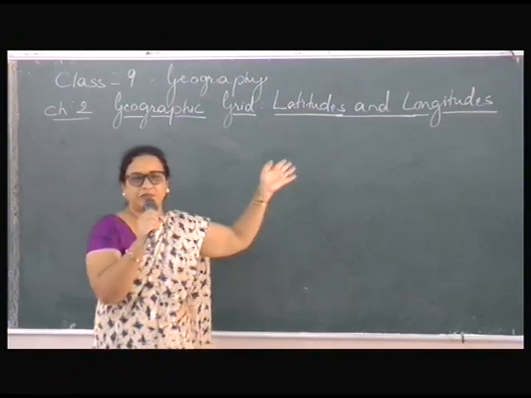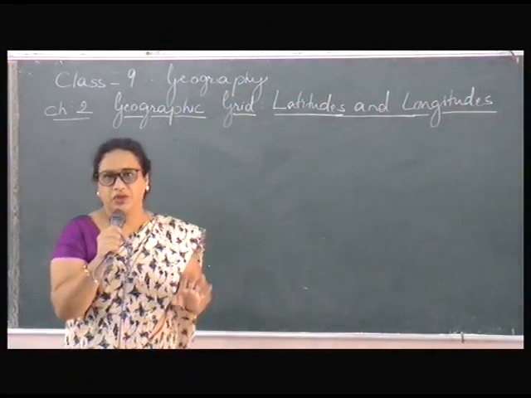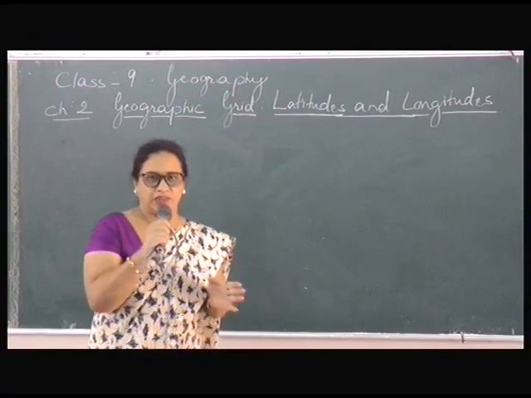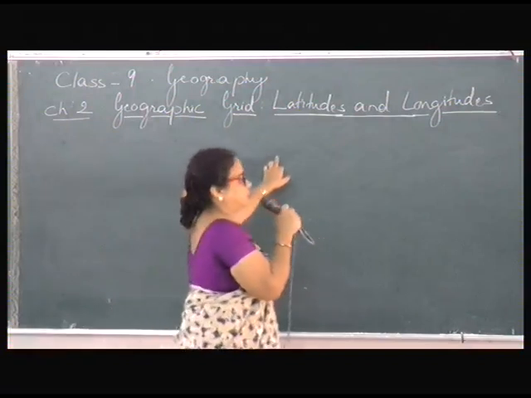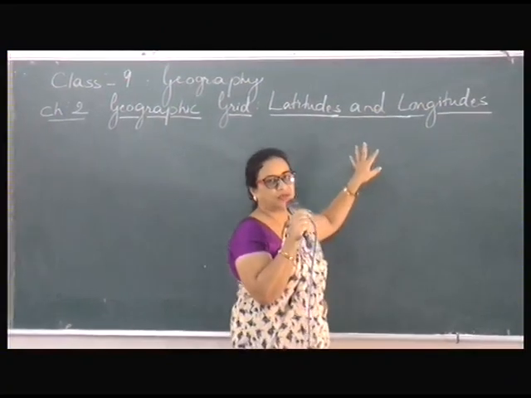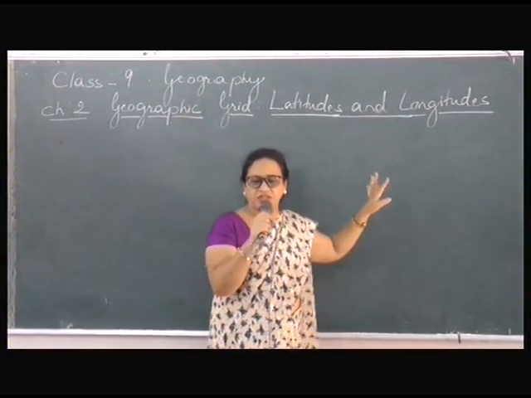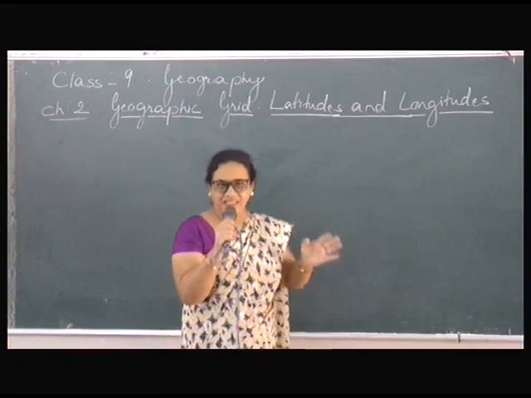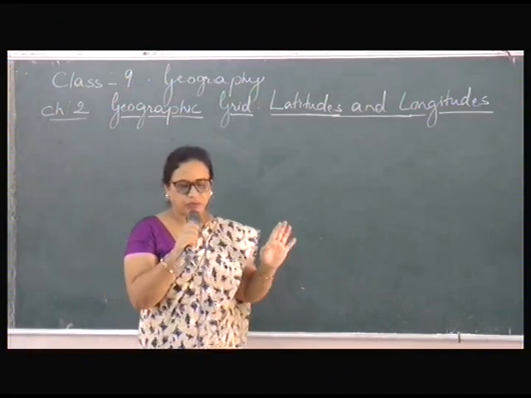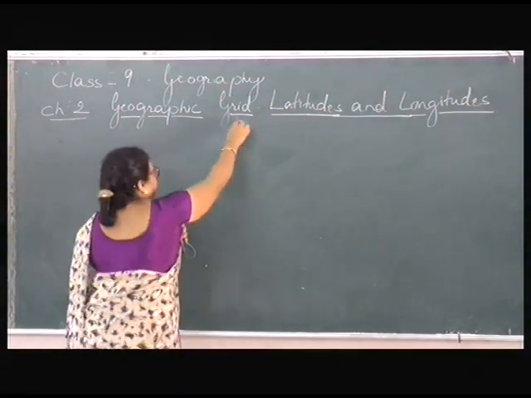Now, like the first chapter which I have already taught, this chapter is also more or less a revision of all the things that you have studied right from class 3 upwards. I think you know what are latitudes, I think you know what are longitudes, and the prominent features of these two lines you must have studied. So more or less it is a revision chapter with just a few details which you may not have been taught in the junior classes. So we will go through this chapter quickly, starting with the term geographic grid.